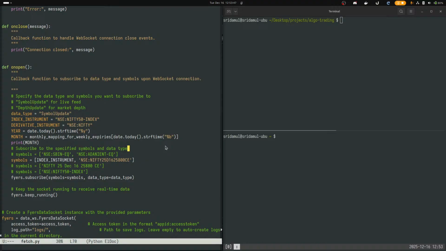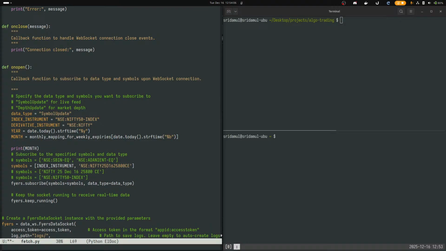So actually, okay, then we have a 16, so the date of the weekly expiry. And then we have the strike and the date, which is kind of the same thing. So just use date dot today and convert this to this datetime thing, and we'll use it with a D or capital D. I'm not sure about that.